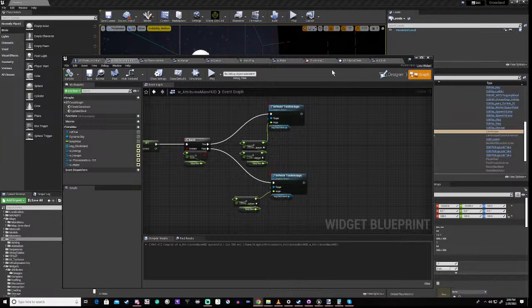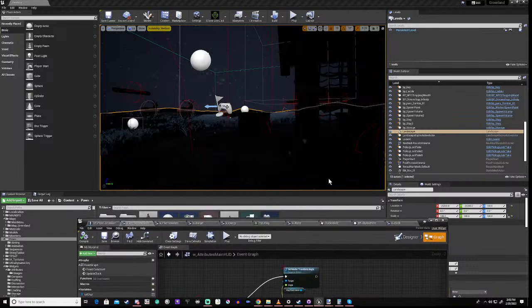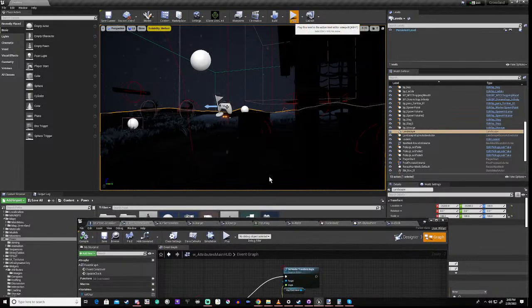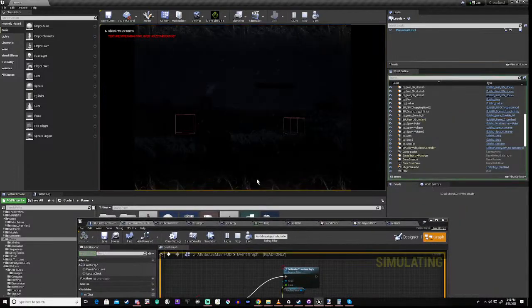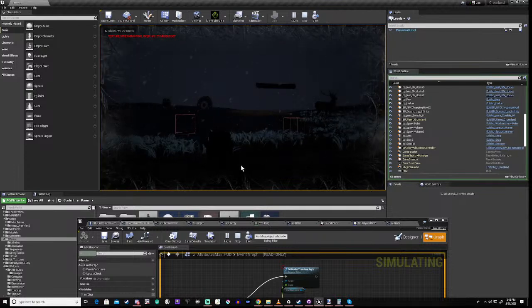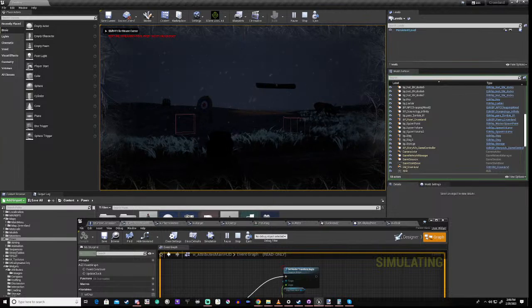So let's take a look at our new HUD, shall we? And there we go.